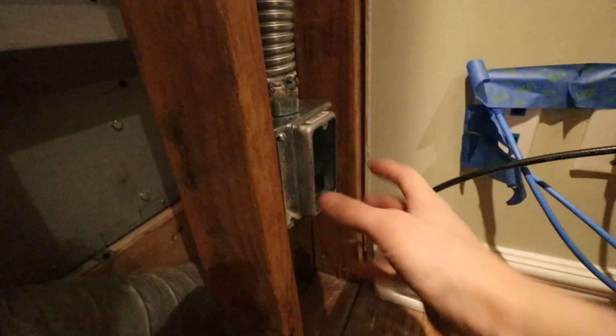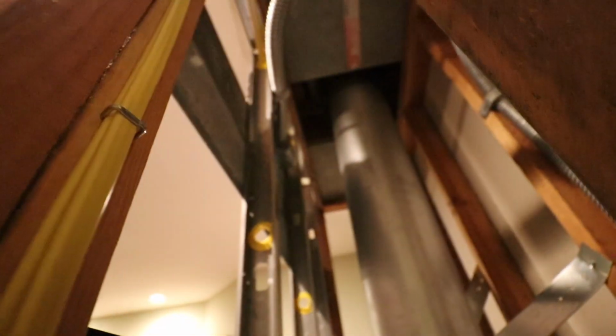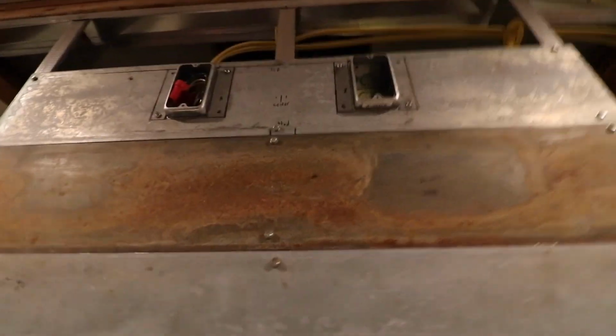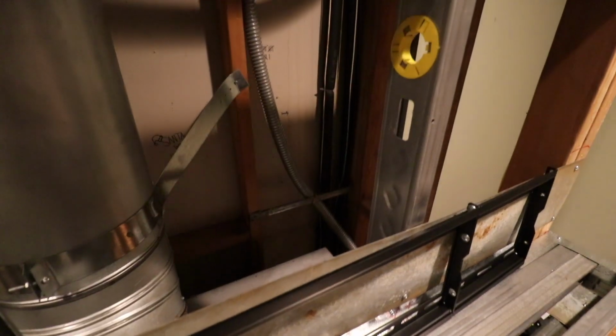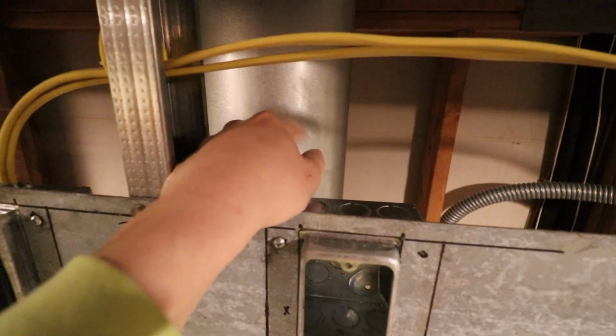But yeah, so this box right here is going to be for fishing HDMI cables up to the TV. Probably a good idea to fish them down. But that flex conduit runs up along the side, makes a nice gradual loop so it's easy to fish wires, and just goes right up into that box there. So I'll give you a closer look. All you've got to do is fish your wires to the right there, and it's just going to snake down. No problem.